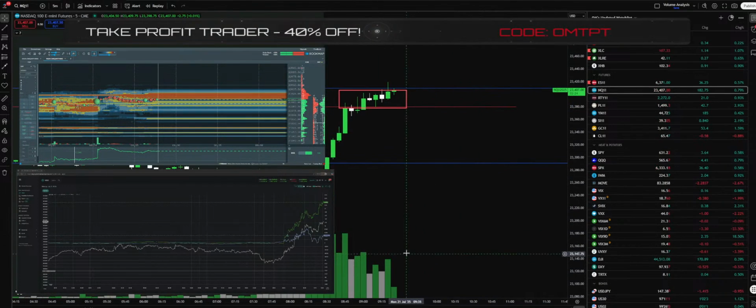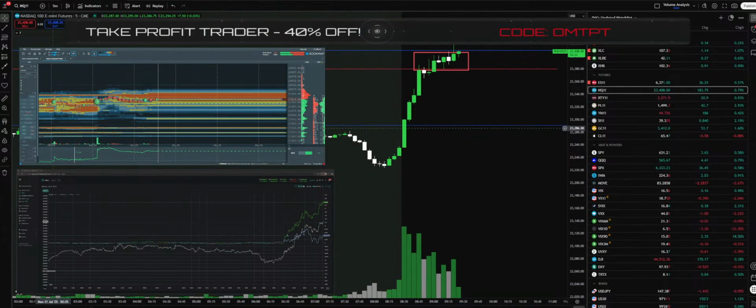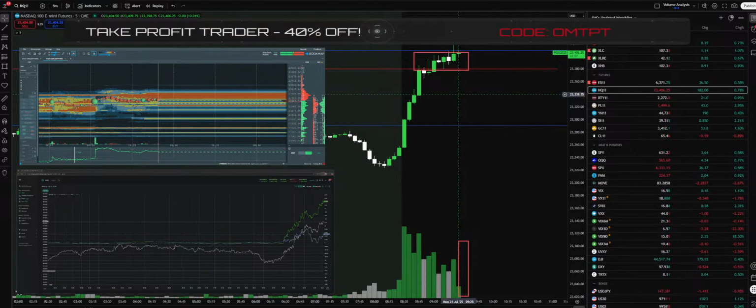So, for example, let's take a look at NASDAQ here. I need to see a candle that's about like that for me to want to start to get into a short position with a top wick. Right now, we haven't had a single close lower yet. Higher close, higher close, higher close, higher close. It's just up and up and up with no top wick that holds, with no volume. Now, we have a small top wick. We have a slight little increase in volume there, but that's not enough for me.